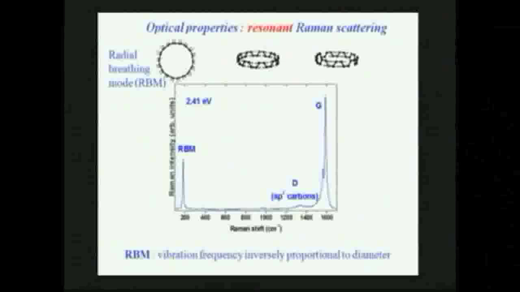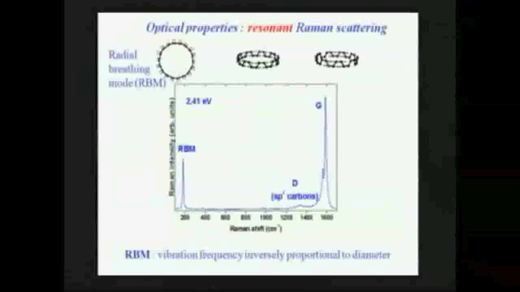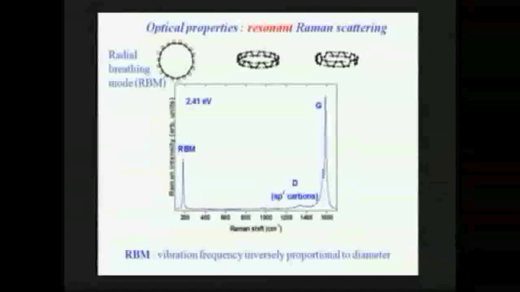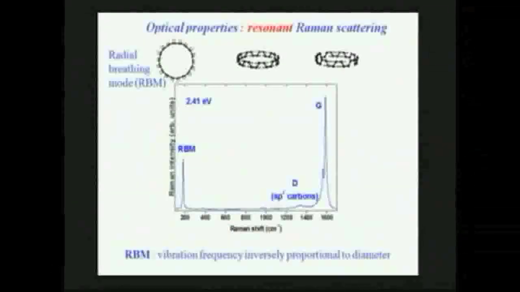Therefore, if you are able to measure the frequency of this mode, and if you know the relation between frequency and diameter, you will be able to estimate the diameter. This also is quite unusual, using Raman to make a structural measurement. Here, Raman can be used to measure the diameter of the molecule, of the nanotube.